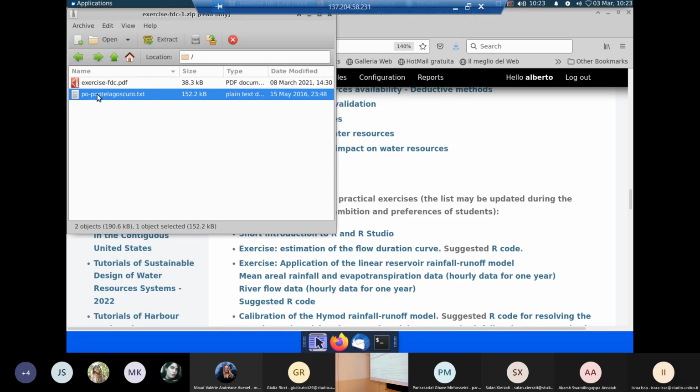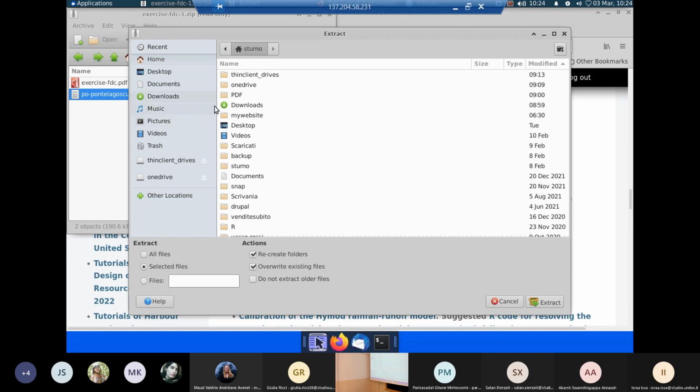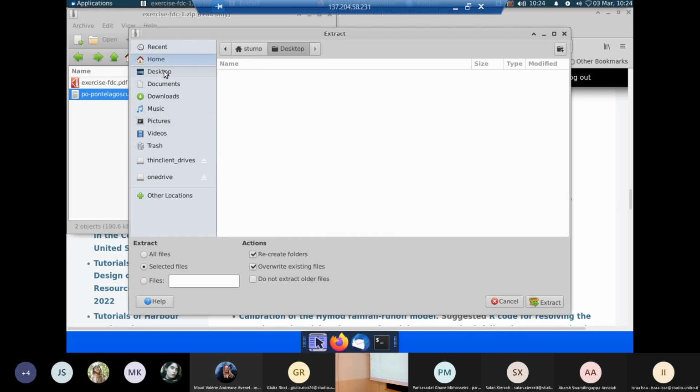Okay, now, to upload it into R, we need to extract it. So let's extract the file. Again, I am a Linux user, but I think in Windows, if you right-click on the file, you get a menu with extract. And probably you are asked the position where to put it. Yes, I am asked the position. I put it on my desktop.